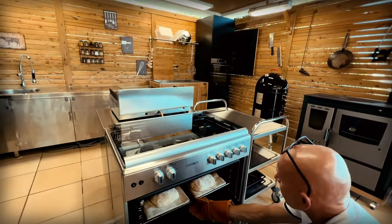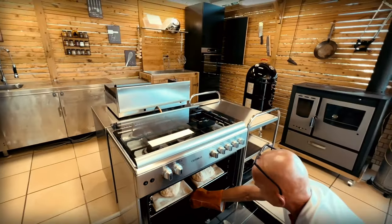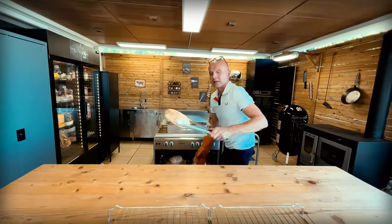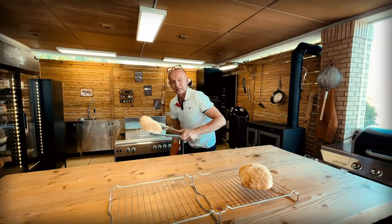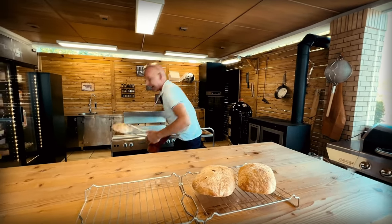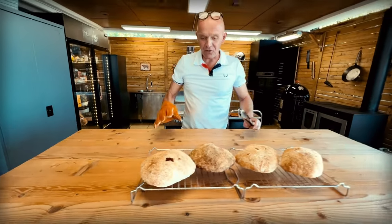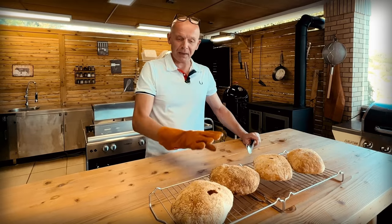We're 20 minutes in — let's see how we're doing. They're looking good, but they're definitely not there yet. We want to bake them much harder, so let's give them another 10 to 15 minutes. Our bread is ready, so it's time to get them out of the oven. They're looking so good — look at that! And listen to that sound. That is what you're looking for on a crust. It's fantastic. This is exactly what you want — it's like a canyon in there. I can already tell this is much better than what we tried last time.